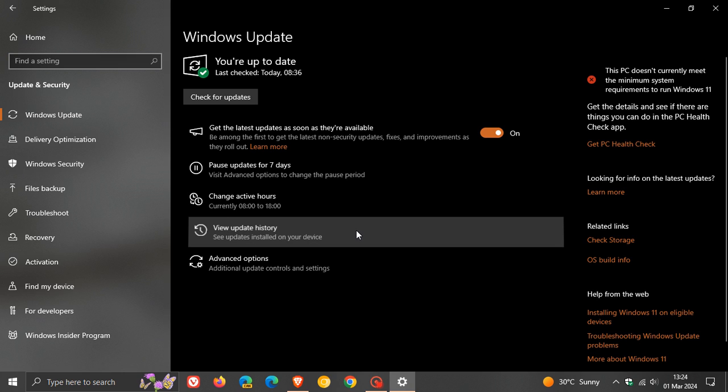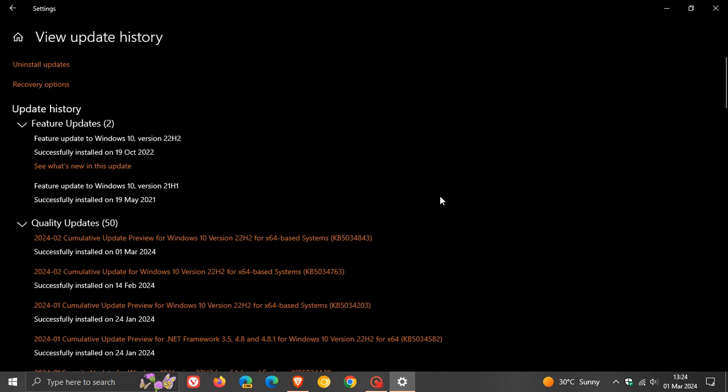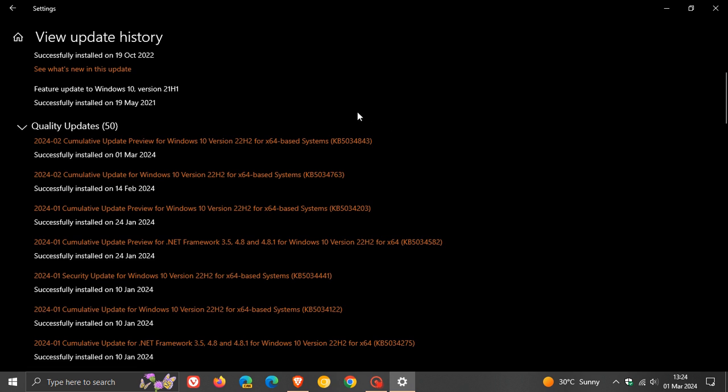And once the update has been applied, if we just head over to our update history, the February update is KB5034843. Now, this update does include one new feature. And I'm just going to mention it quickly. Microsoft says that using Windows Share, you can now directly share URLs to apps like WhatsApp, Gmail, Facebook, and LinkedIn. Sharing to X, formerly known as Twitter, is coming soon. So if you are using Windows Share, then that's a nice move in the right direction.